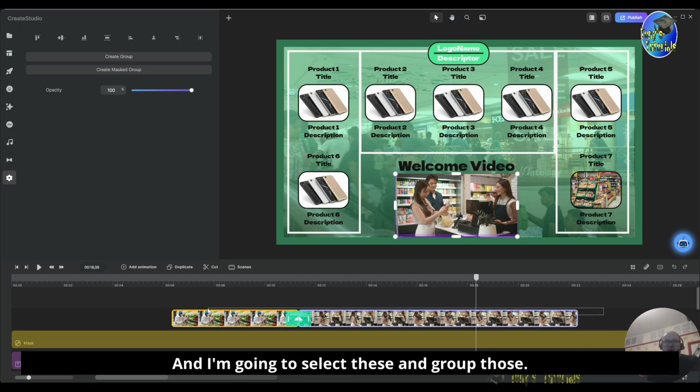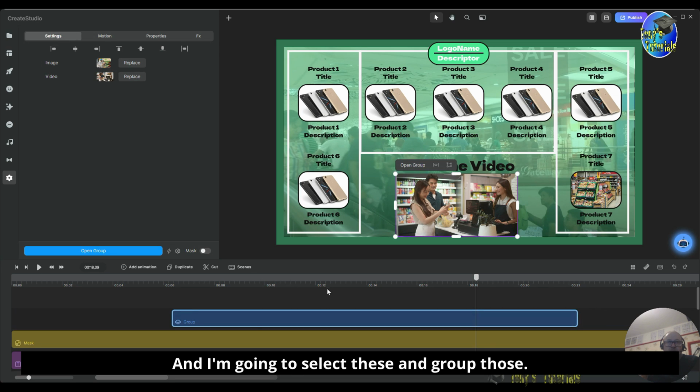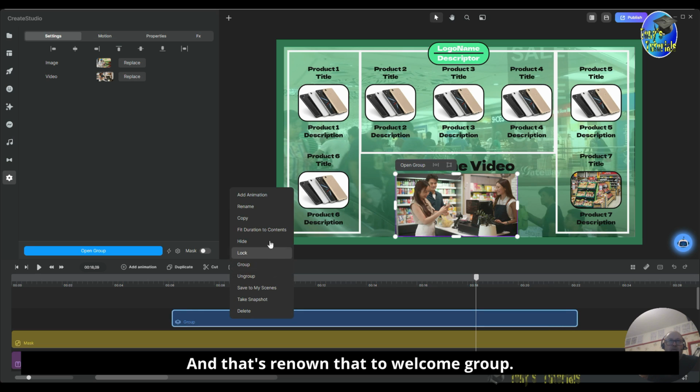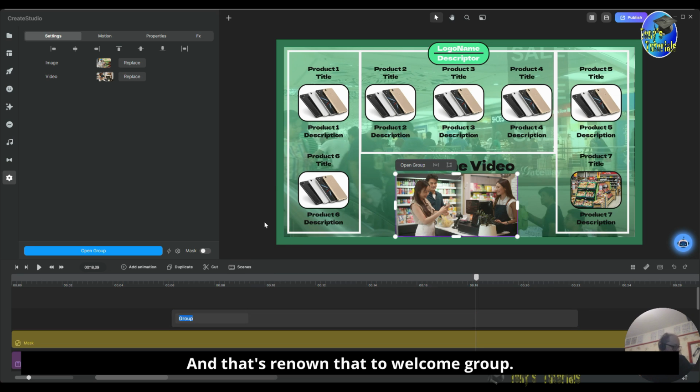Then I'm going to select these and group those, and rename that to welcome group, because last time I used one video, but this time there's two. Group and video there, right?